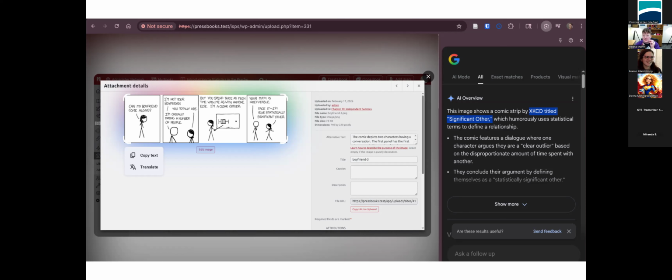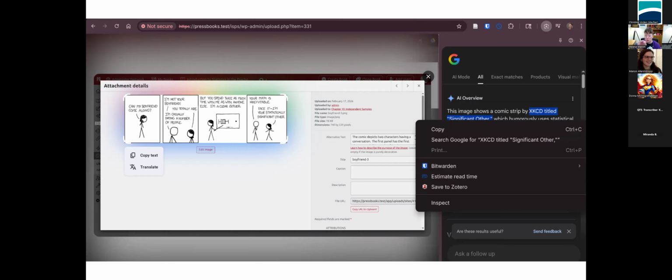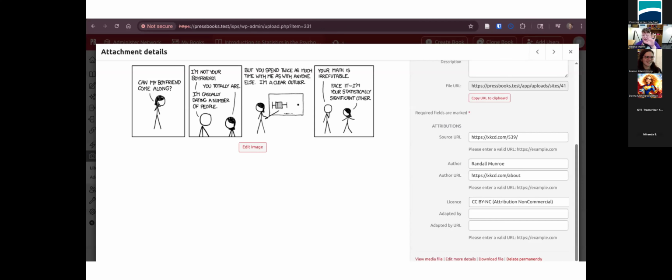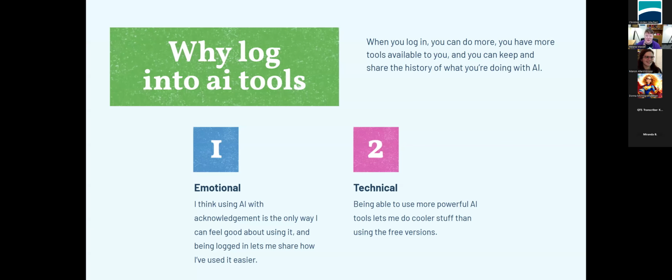Bonus, if you are inside of Chrome and you highlight some words, you can click search in Google and then pop out of your AI overview, dig a little deeper to find the true provenance of a thing, and then you can include that attribution information also inside of this OER generating tool. So in this case, it's the source, where it came from, the author, about the author, and the license agreement that this bit is under. That's part of the beauty of OER, being able to dig in like that.